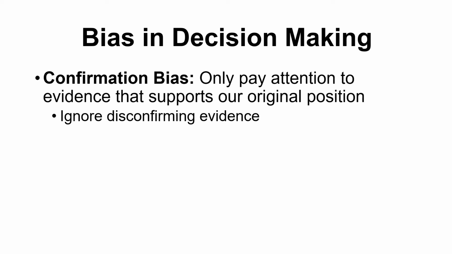So we tend to like people that agree with us. We're more likely to read news articles that support a perspective that we already believe. It's a lot harder to shift our understanding to look at evidence that goes against what we believe. And we have this tendency to avoid or distort any information that we receive that isn't consistent with our existing beliefs. So if we have neutral evidence, we might distort it so that it's supporting.